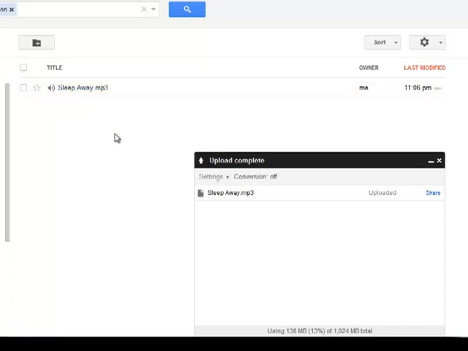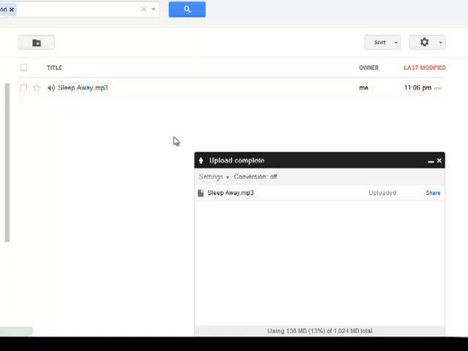You can see it appear in your home folder. One thing that Google Docs provides us is 1 gigabyte worth of storage. Now, this is only counted against you when you upload files that are not in Google Doc format. If it's a Google Doc formatted file, you can have as many as you would like. It doesn't count against your file storage space. So here we have a file called Sleepaway 3 that I've uploaded.